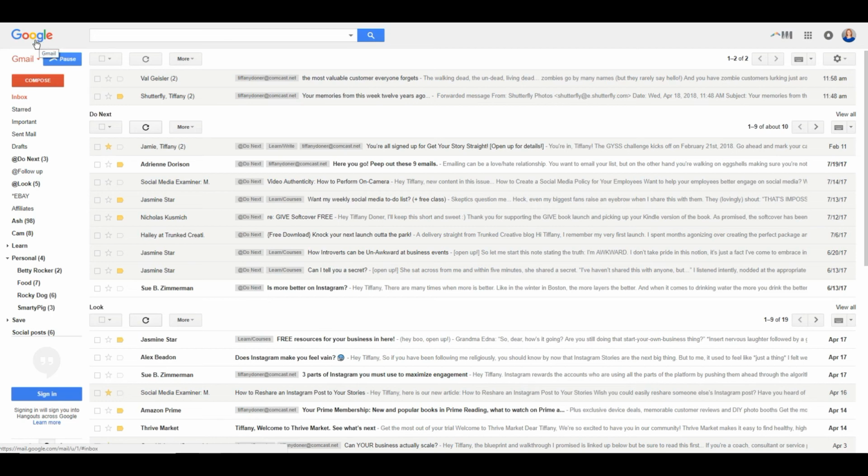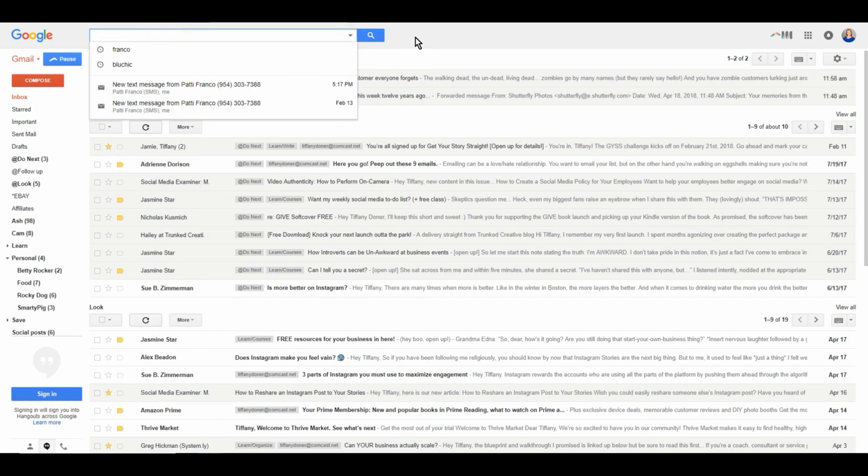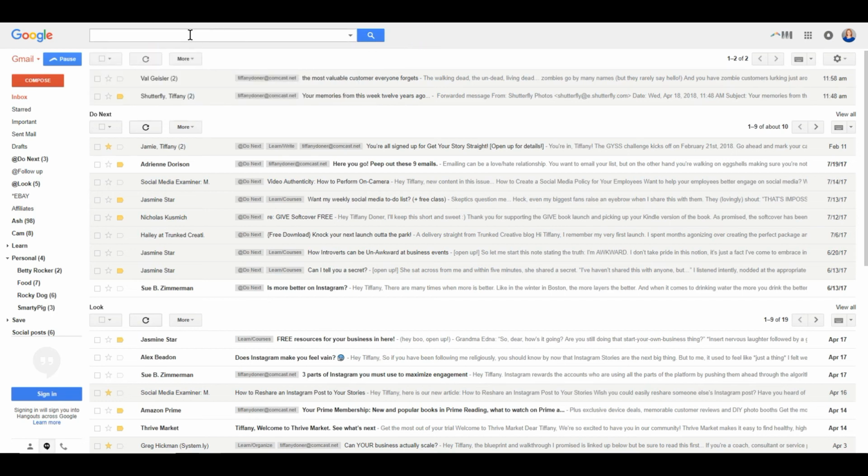Obviously, you have your Google logo, and then you'll have your search bar. So you can type anything in here that will look through your whole inbox. If it's in the trash, it won't look. You would need to go to the trash and search for it. If it's in sent, you would need to go to sent. However, if you do search for something and there is other emails in the trash, it will give you a notice on the bottom of the search results that says there may be other emails in the trash, which you can click on a link there and then look at those.